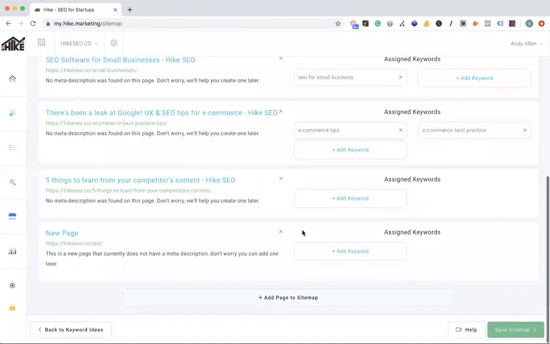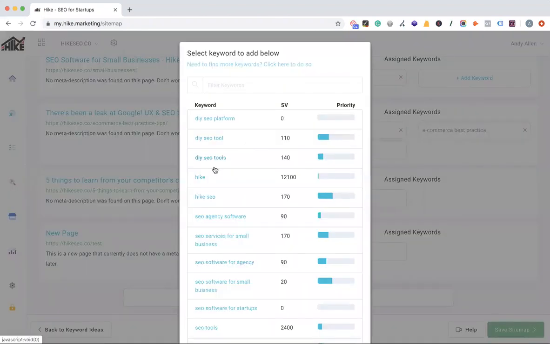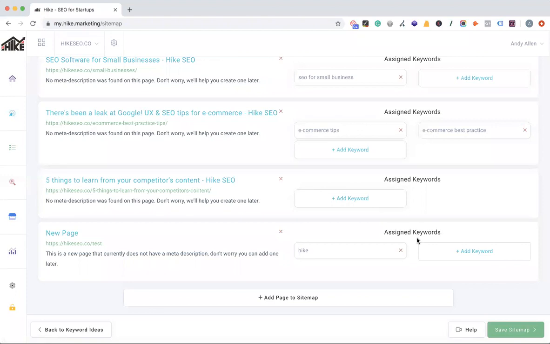And what will happen now is a new page is assigned at the bottom. And now you can add in any keyword that you couldn't optimize before. And Hike will remember that. Later on in your actions, you'll get a recommendation saying, make sure to build this page. When you do build that page, it'll ask you for the URL of that new page. So you go, hey, I've built this page now, here's the URL. And then we can start to provide you with your SEO recommendations for the keyword that you've assigned. So yeah, I think that's just make sure everyone knows about that.